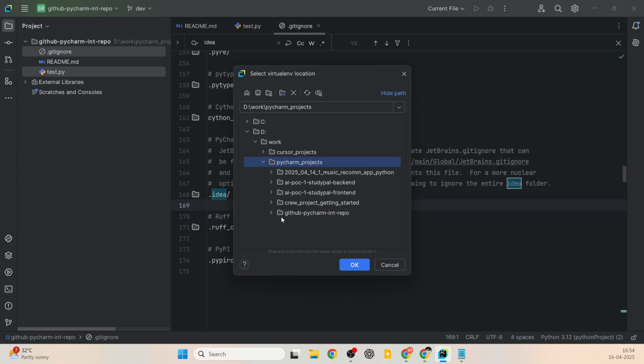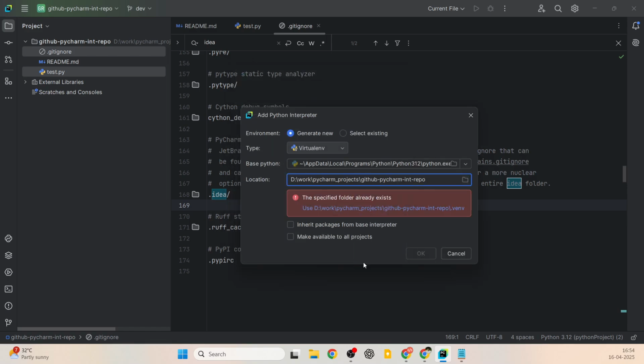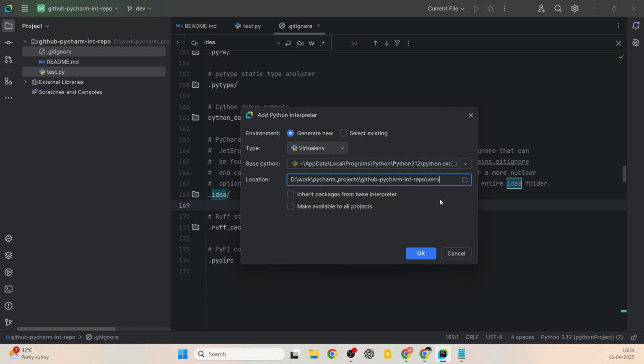This is currently in GitHub PyCharm integration repos. This is where this project currently is. So choose that particular folder, the GitHub folder, and then put a backward slash if you are on Windows and say venv. This is the virtual environment directory, and this is the base Python that's installed in your machine. Either you can use it or you can download a different version as well.